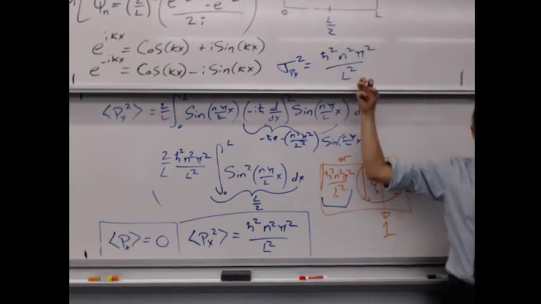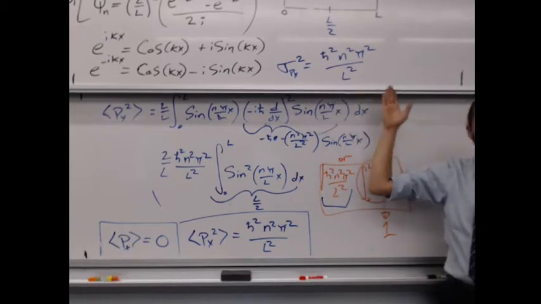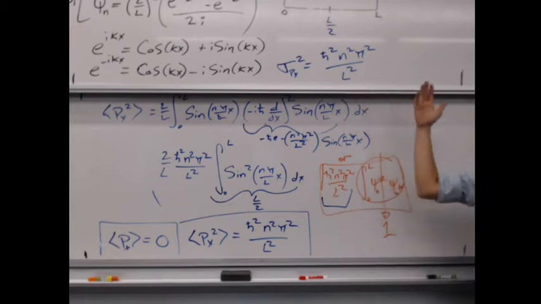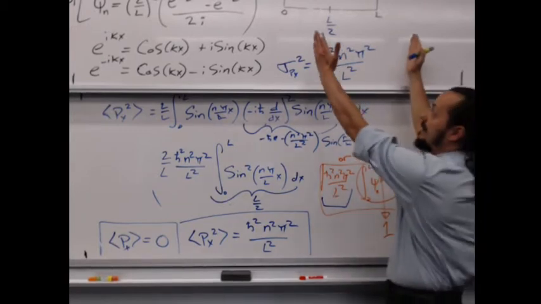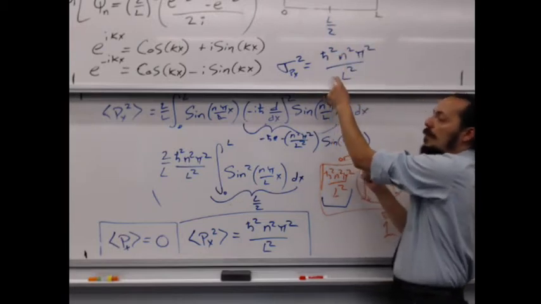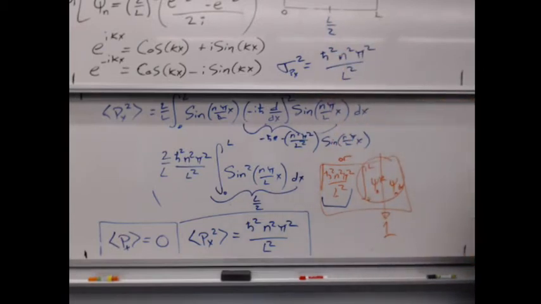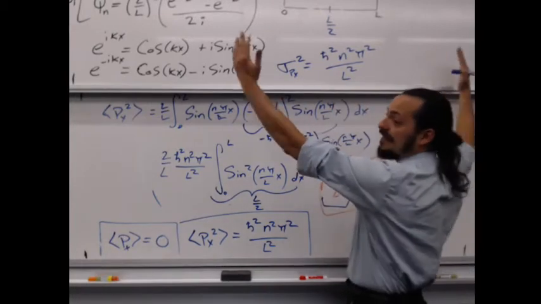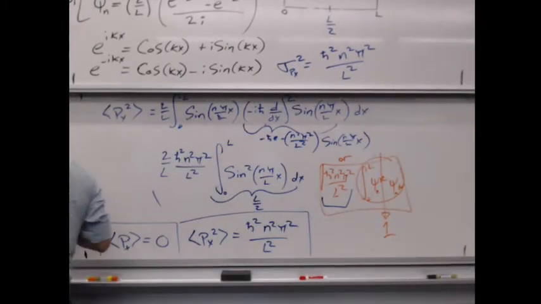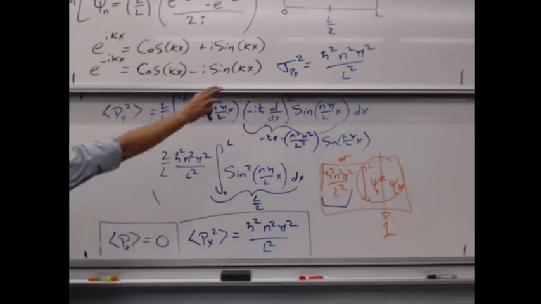Back to after we get that, we say, okay, I've got the variance. This is an inverse. So while the position got more specific the smaller the box got, the momentum gets less specific the smaller the box gets. As the box gets larger, as we see our position get more uncertain, we see our momentum get more certain. We get a smaller variance in our momentum. We see this inverse relationship between the two, which might suggest I want to put the two together. Right? If I put the two together, I'm essentially going to cancel out that L squared term, and I'm going to see something interesting.